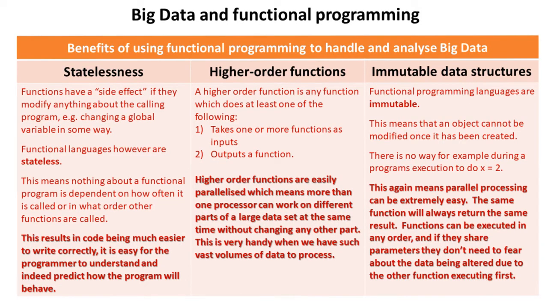Finally, there's the immutable nature of data structures with functional programming. Functional programming languages are immutable, meaning an object can't change or be modified once you've created it — there's no way during a program to say x becomes equal to 2, which is something you're probably familiar with from procedural programming. The important bit here is that this means parallel processing can be extremely easy. The same function will always return the same result, functions can be executed in any order, and if they share parameters they don't need to worry about the data being altered due to another function being run first.